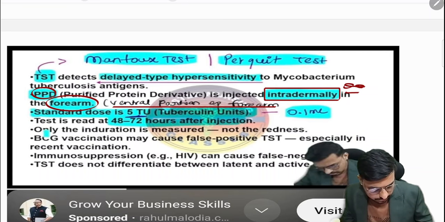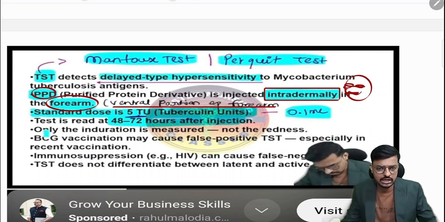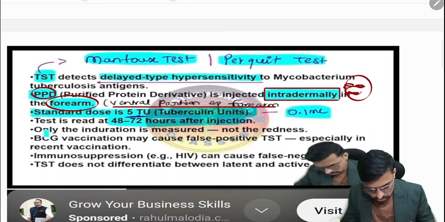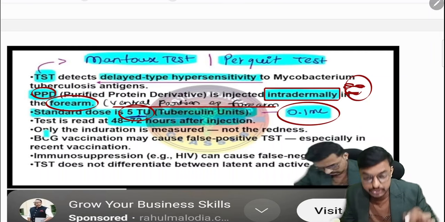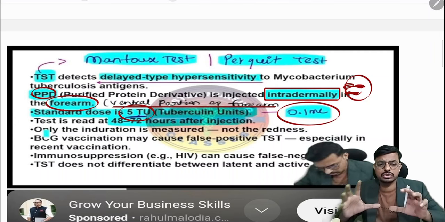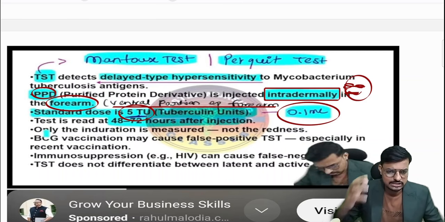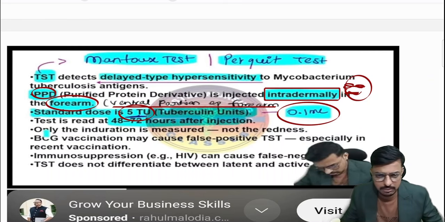So this was your prelims question. We studied it one day before, and it struck in the exam directly. The same 5 tuberculin units or 0.1 ml, I told you people, this entire sentence was there in your question. The question was long, like to assess the sensitivity to tubercular exposure. So 5 tuberculin units or 0.1 ml, where we are giving the purified protein derivative. At the end they asked which route we will administer, so intradermal is the correct answer.